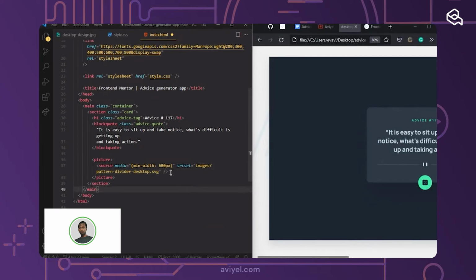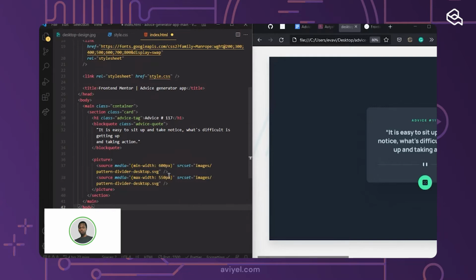We are basically saying when the screen is 600 pixels and higher, so at tablet size and higher, from tablet to desktop to TV and those other bigger sizes, we want to load the desktop image. And this max-width 550 pixels is saying from 550 pixels, that's lesser than the tablet, and lower, we want to load the mobile image. So we'll change this here to mobile.svg.